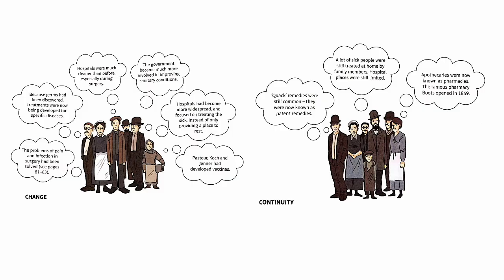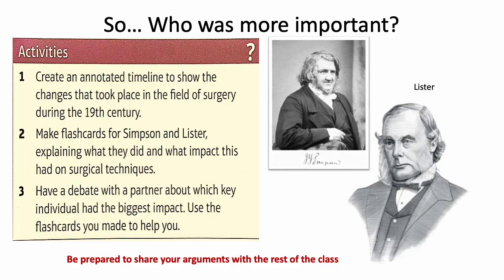And this is a nice quick diagram just to have a quick look at what's happened from the start of this industrial period to the end, what's changed and what's continued. As always with this medicine course, we want to be aware of change and continuity, especially for question 3, that little 4 marker, all right? So have a little read of those things, and when you're confident on that, we'll move ourselves on. So here we go.